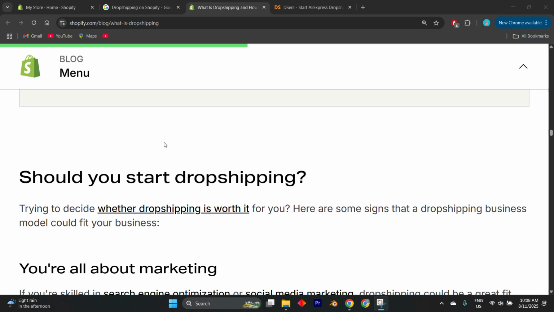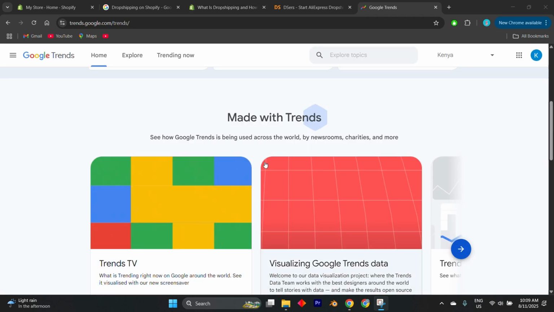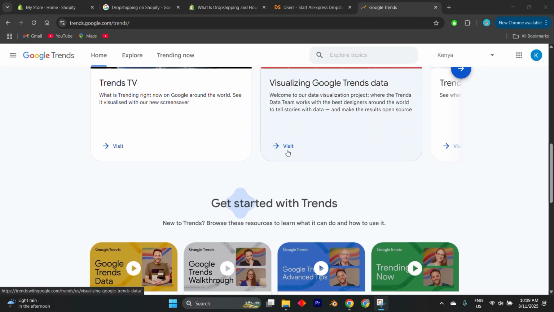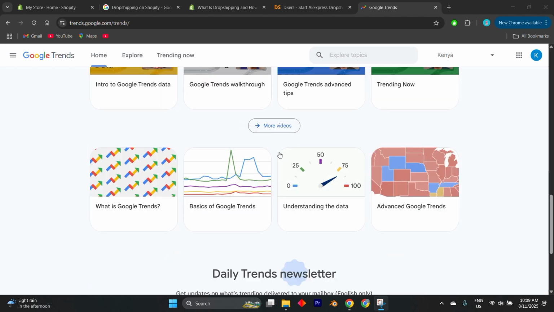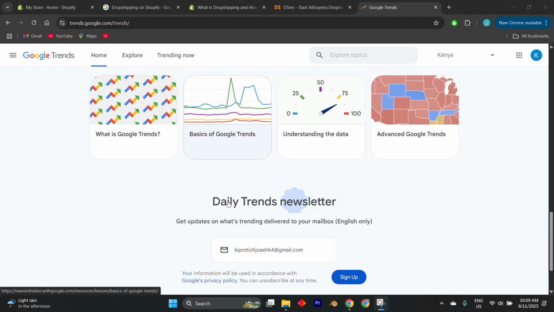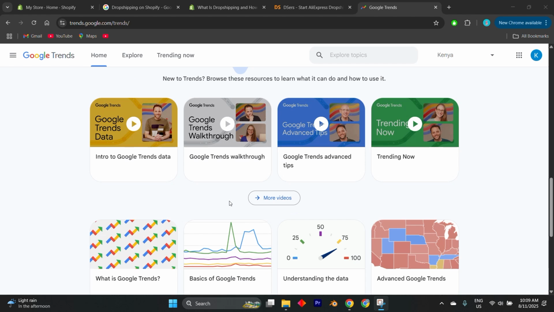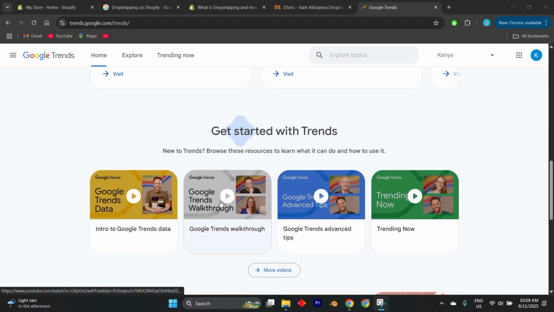Market demand as well. Use tools like Google Trends, Shopify's Trending Products, and Etsy Trend Report to find trending products with consistent demand. Profitability as well. Aim for products with healthy profit margins. Competition: analyze competitors. Also, product size and weight. Lighter, smaller products often have cheaper shipping, which is important for profitability. Avoid restricted products as well. Don't dropship anything illegal or restricted by Shopify or payment gateways in your country.